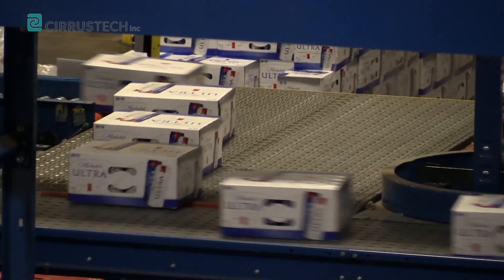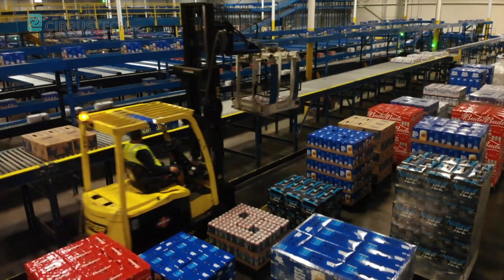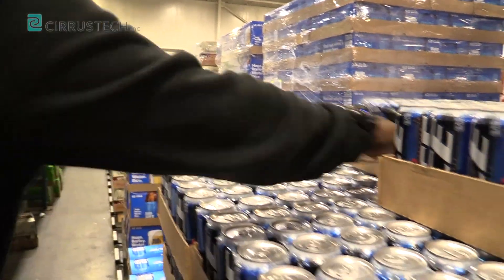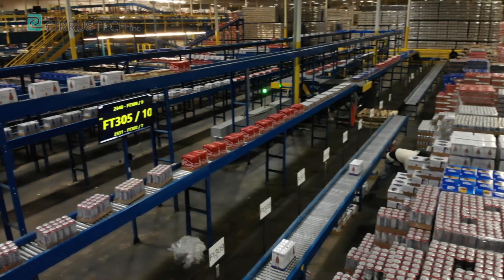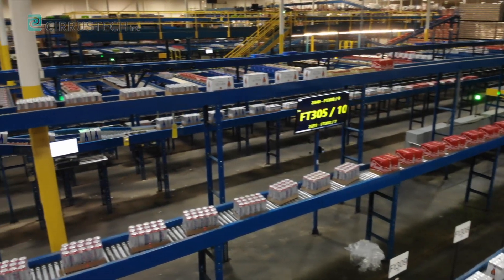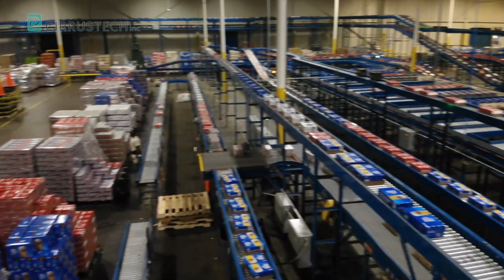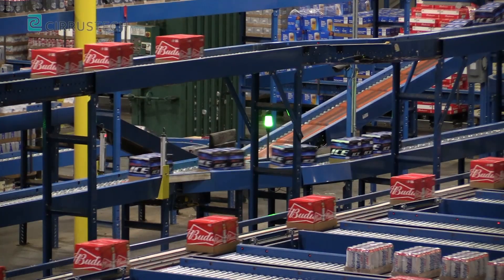Overall, that entire area is at 20% volume. As products are picked on the three levels, they all merge into one lane, and then diverted into two lanes, where they are merged with products from Cascade 100 and 200. So we're able to say, if 20% is coming from the levels, that leaves us with 80%. That 80% is divided by two layer-picking systems, Cascade 100 and 200. Cascade 100 is subdivided into two areas — one is picked by a mechanical claw, just like you see in the video games with the claw, where we have to get the stuffed animal to get the layers of beer there.